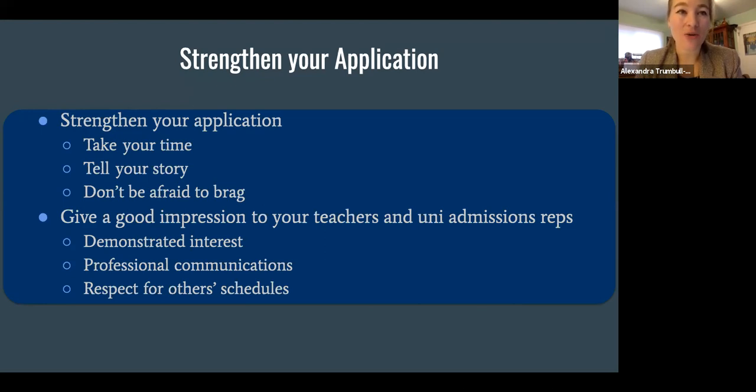And so we want someone who's taking this seriously and who understands that this is an interview. This is a great preparation for when you're applying for jobs, and that interview process is absolutely critical. So the way that you handle this process, your interactions with the Next Genius team, and how you're working with your teachers, all of this matters a lot. So we really encourage students to remember that.